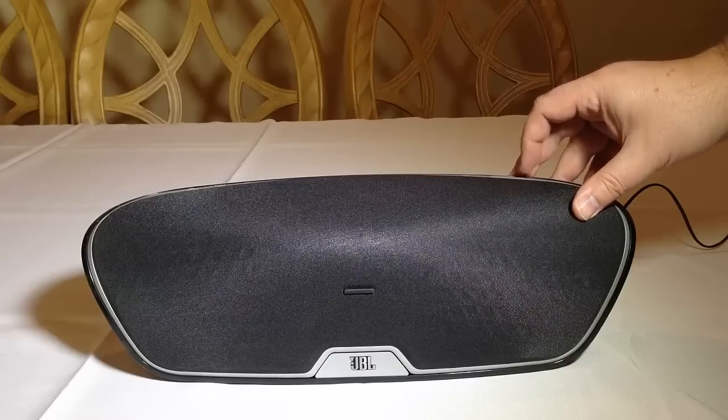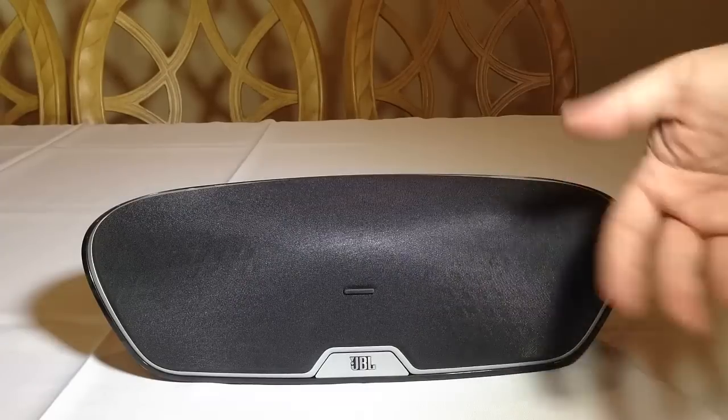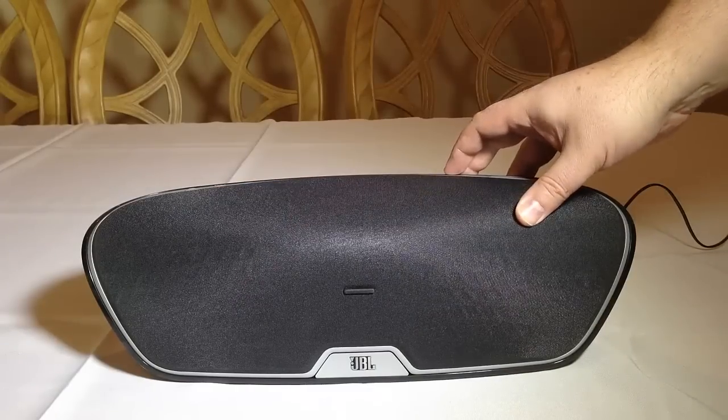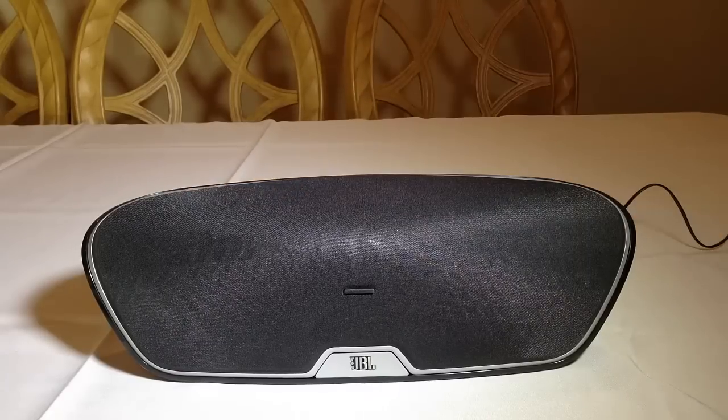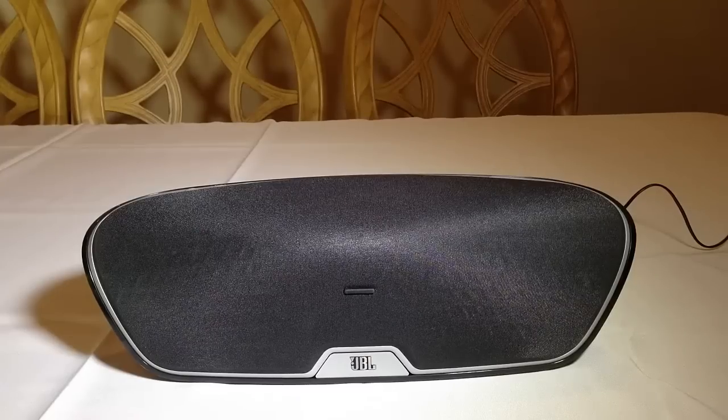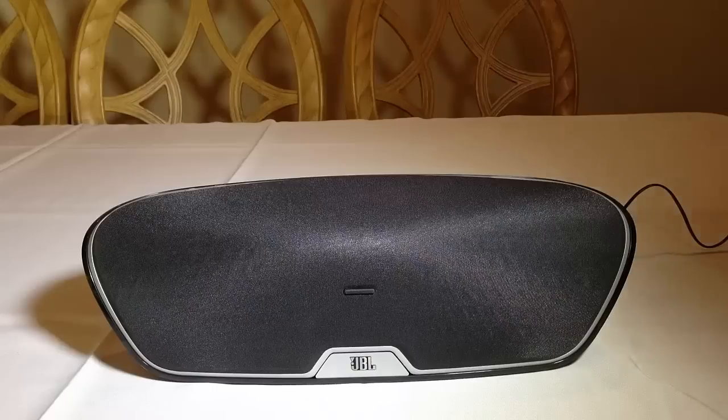The bass in movie mode is incredibly great — it brings a lot more bass and fullness to the sound. I tend to like both the movie mode and the bass on together. Let's switch through some of the other equalizations so you can hear the differences: this is the rock setting, then the jazz setting, then the basic setting. And this is interesting — they even have a gaming equalizer setting, which might make this a great speaker for your Xbox, PS3, or other gaming device.